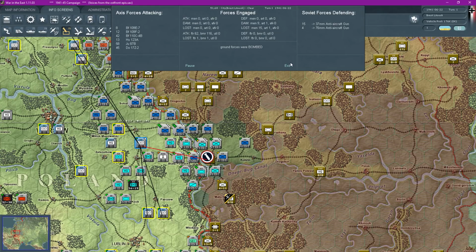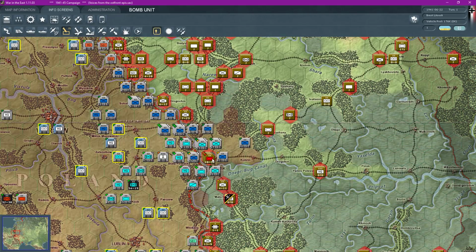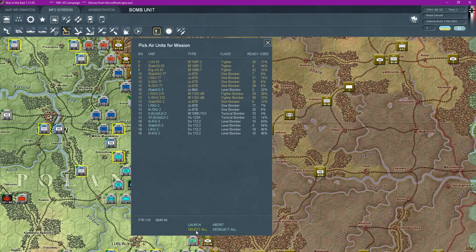Didn't mean to launch that soon, actually. I was going to select some more units, but that's fine. Okay, what I'm going to do here then is select all again. But I don't need as many escort fighters. I don't think I even need any escort fighters, but we'll have some along for the ride just in case. Okay, and launch.